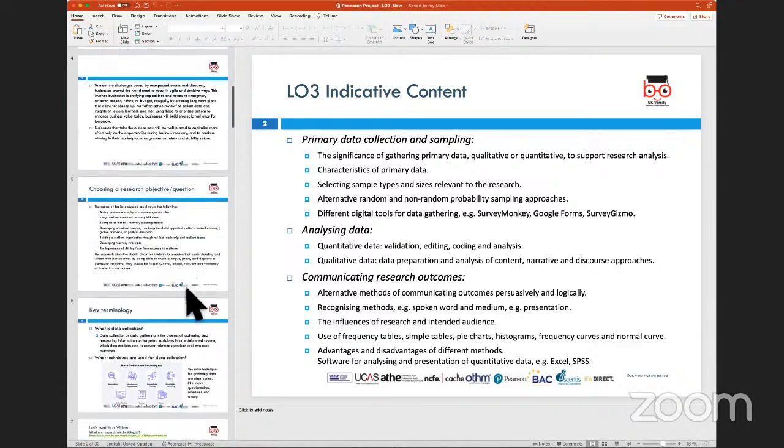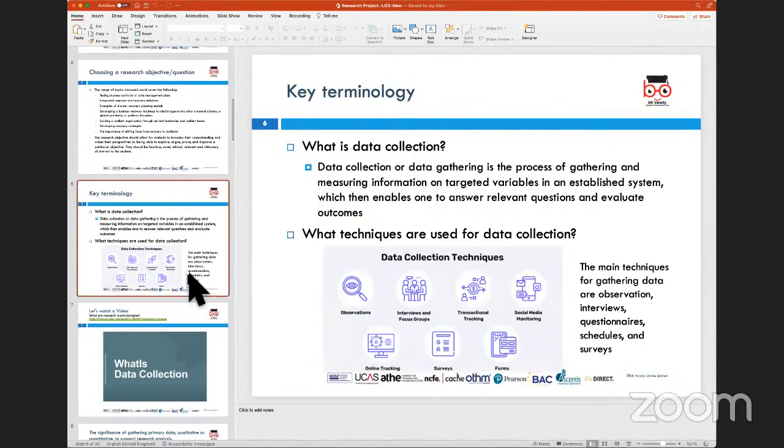Now, here we are going to be looking at understanding what data collection is first. Data collection is a process through which you're gathering information from a targeted set of audience, and it is very clearly defined in terms of what data and what type of data you're going to collect from your participants. And this will be related directly to the objectives which have been set for the purposes of research.